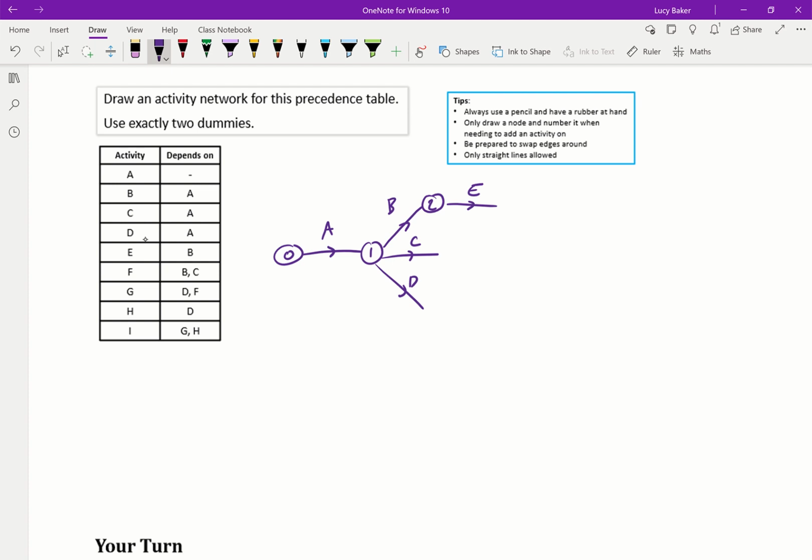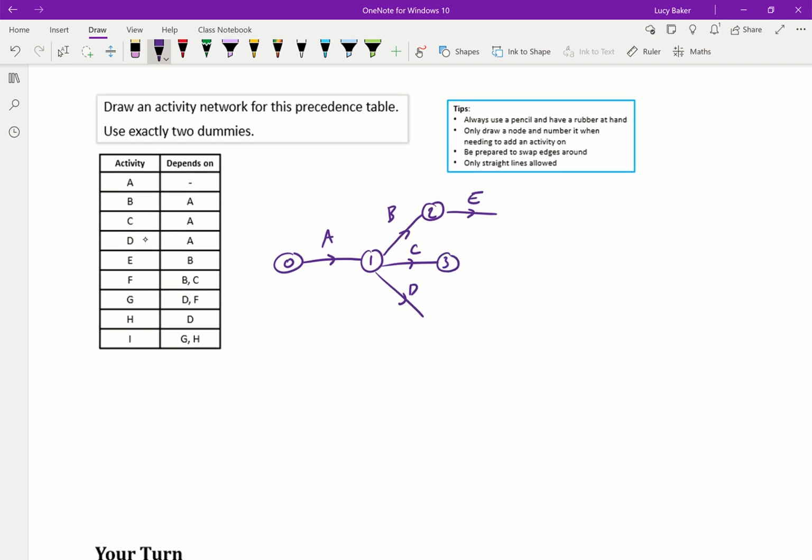I could draw it coming off of B. I think what I'm going to do is draw it coming off of C. So if I complete C over here and I draw F coming off there, because it's also dependent on B, I just need to show that dependency, and that's going to be my first dummy activity. So this therefore shows that F is going to be dependent on both B and C, but keeping the rules of how the diagrams are drawn at the same time.